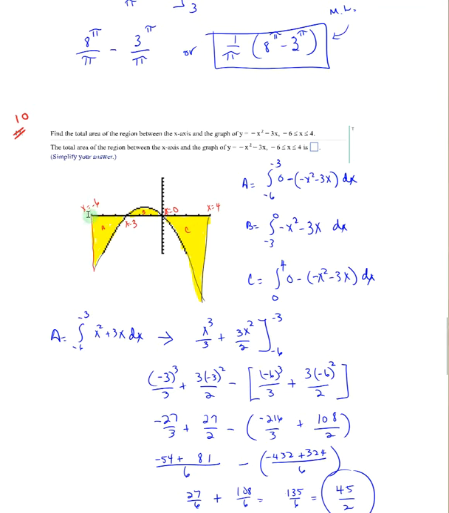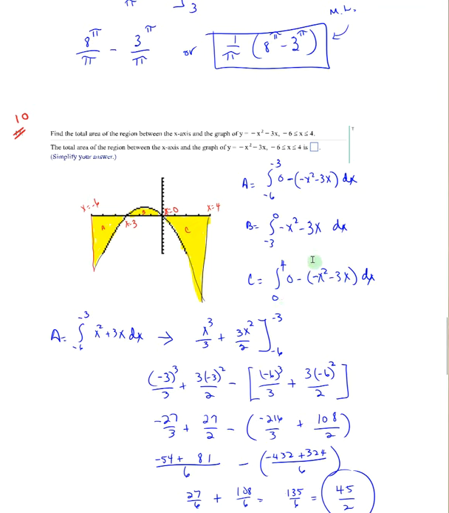I've got the integral from -6 to -3. And what you want to do is put the thing that is on top first. Well, when you're looking at this area, the x-axis is on top, and that's y equals 0. So this is 0 minus our function. Then the B part, what's on top? The parabola is on top. So we've got -x squared minus 3x minus 0, and we don't have to write that. The C part, again, the x-axis is on top. That's y equals 0 minus your function, and that's from 0 to 4.